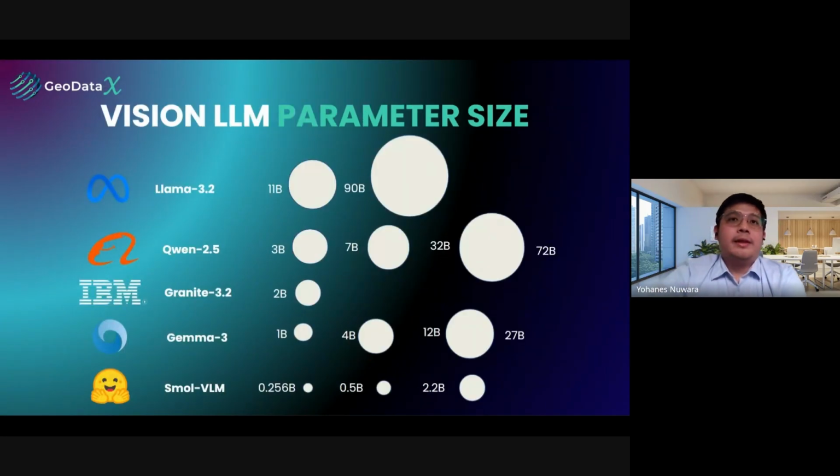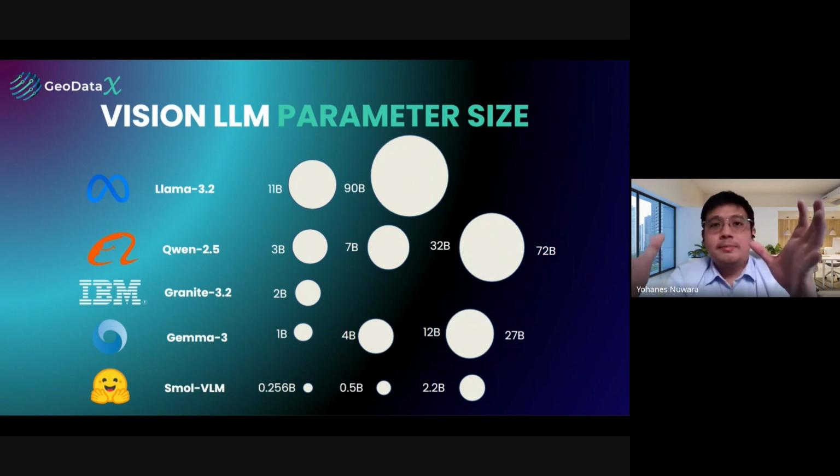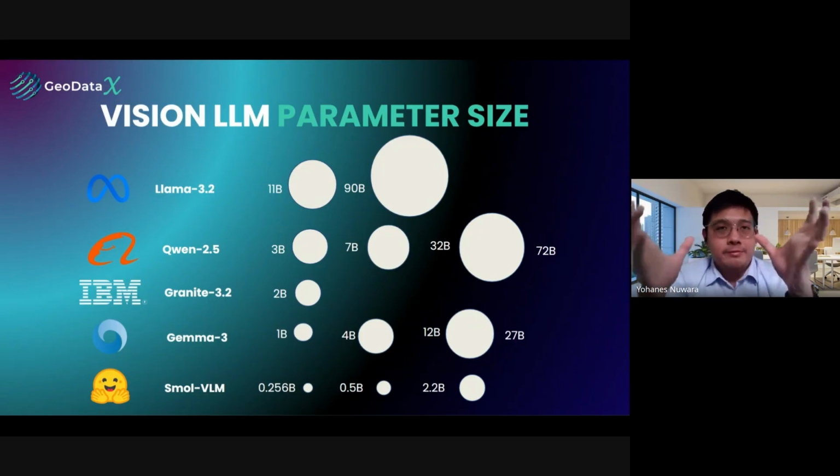And then if you are talking about LLMs, there are lots of sizes of LLMs. From this representation, we can see that every language model has a different size. Like for example, Llama. This is from Meta, from Facebook. It has 90 billion parameters. You don't need to worry about what the parameter means. It is basically the parameter behind how the large language model is designed. So different large language models have different sizes.